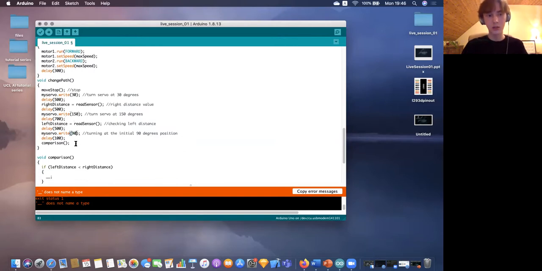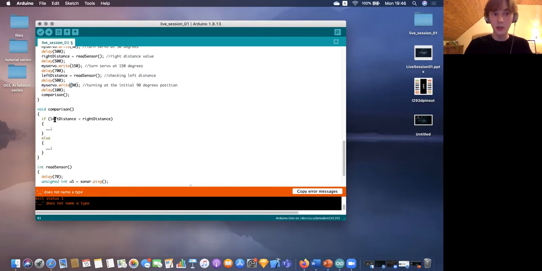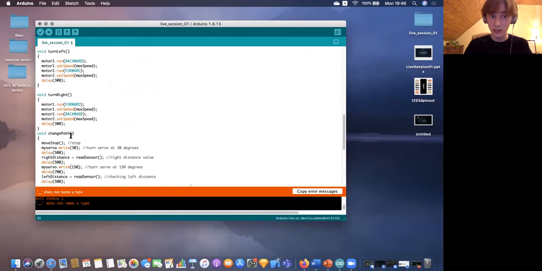And quite logically, we want to compare both left and right distances. So we use the comparison function. And in this function, we basically say that if the left distance is less than the right distance, then we want to turn right.